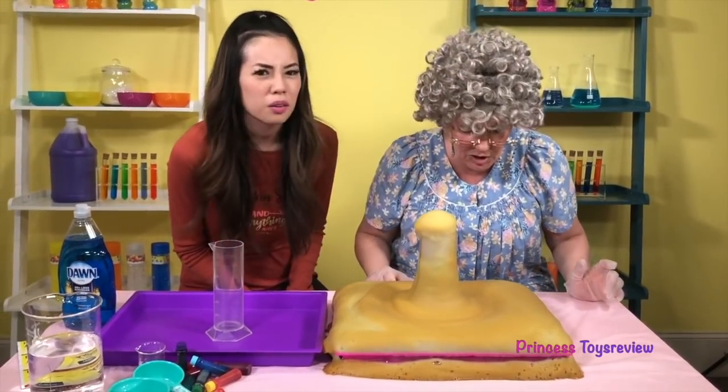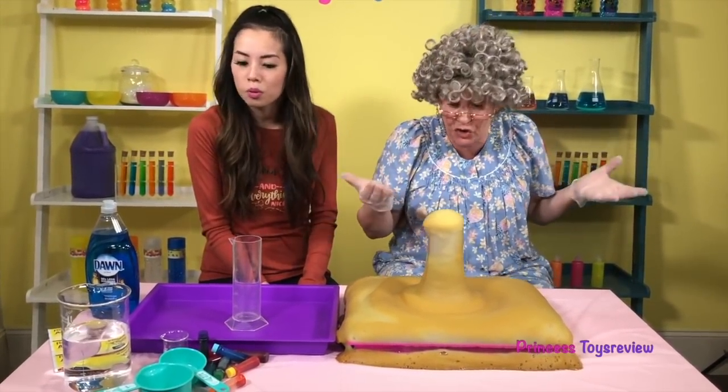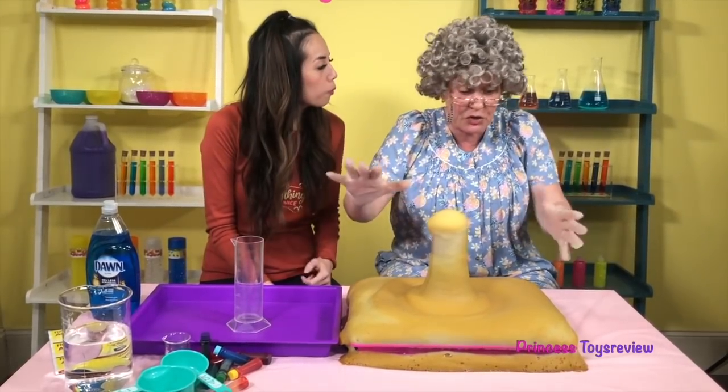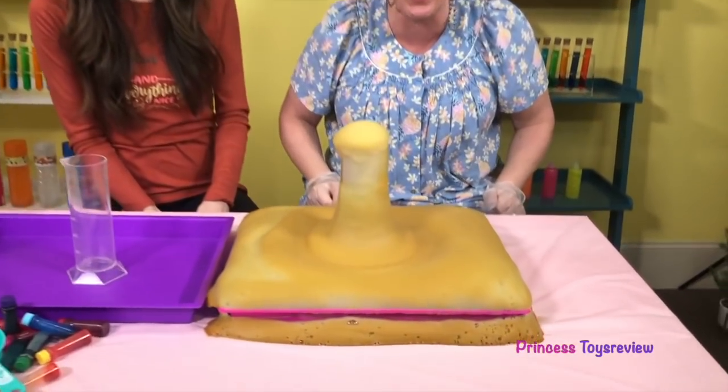Whoa, Granny, that was a really awesome reaction, but what's going on with the color? I thought it was supposed to be purple. It's because of the blue dish soap. It turned like a greenish, brownish yellow, but it looks pretty awesome.